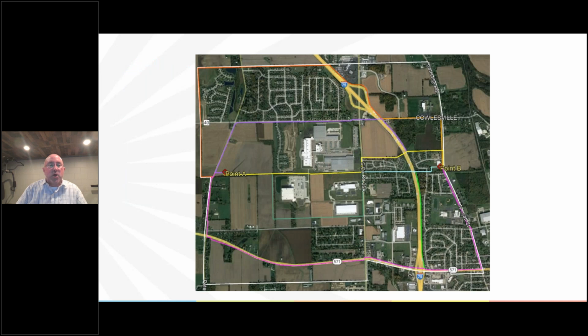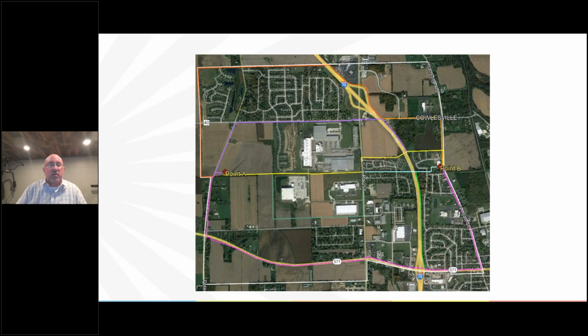So we followed our route network and we came up with 8 preliminary routes that we thought were feasible. We've got a pink route down here in the south. And since I can't show you with my mouse where I'm going, I'll just say there's a pink route. Under the pink route is a green route that goes up along the freeway. There's another green route in the middle. There's a yellow route that overlaps with a light blue route that goes to point B. Then the yellow route wraps up and drops down to point B. There's the purple route.